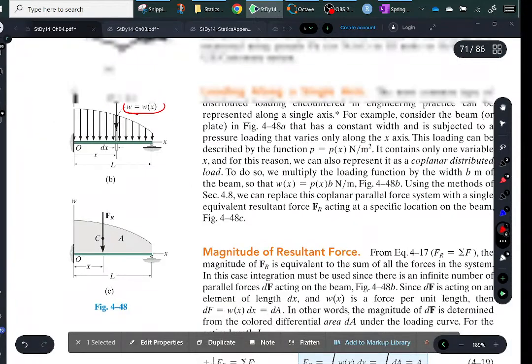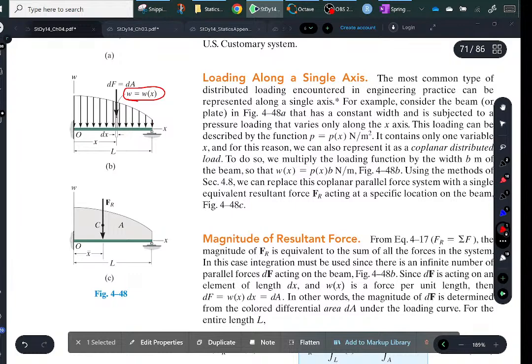So what do you do then? If you want to know the equivalent weight, what you really want to know is, of course, how much it weighs. So the weight that he has here is going to be in pounds per running foot, the running foot being this way. It could be meters, so it could be newtons per meter running out there to the right.